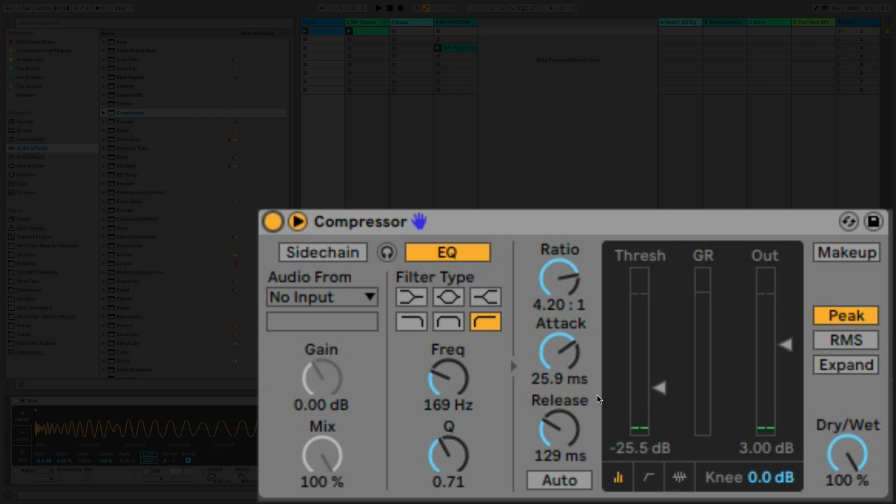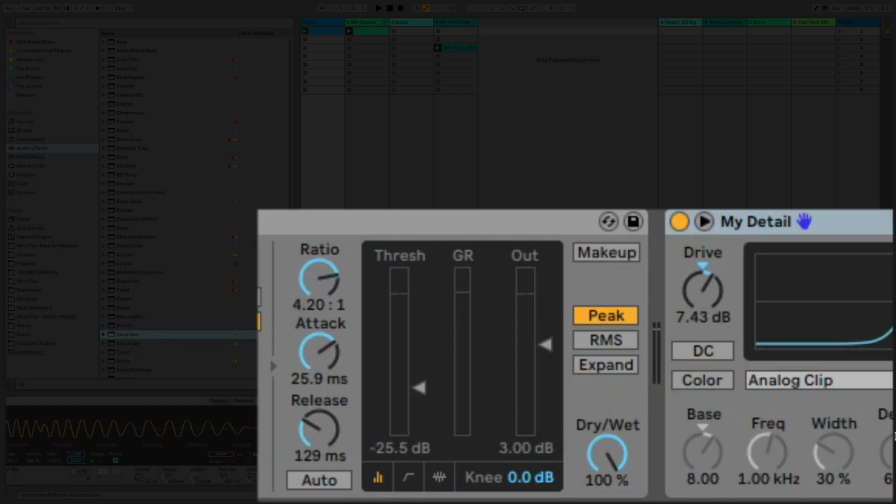And I'd always do that. I'd always A/B things just to double check, because you might spend a lot of time on something and it sounds great to your ears at that point, but when you take it out, it actually sounds better. And I wouldn't worry about it. It just happens from time to time.